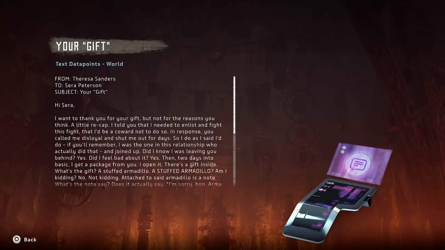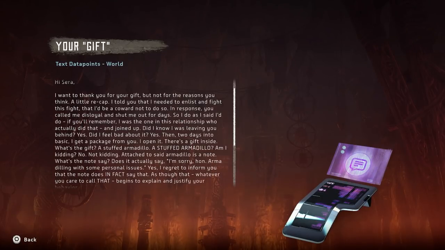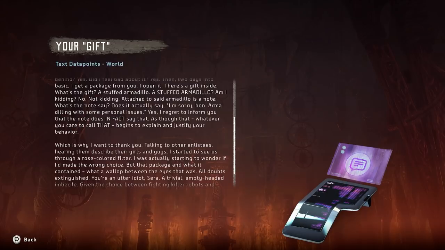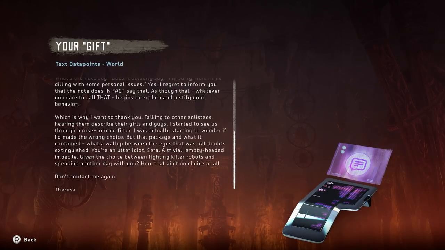From Teresa Sanders to Sarah Peterson, your gift. Hi Sarah, I want to thank you for your gift, but not for the reason you think. A little recap. I told you that I needed to enlist and fight this fight, that I'd be a coward not to do so. In response, you called me disloyal and shut me out for days, so I do as I said I'd do. If you'll remember, I was the one in this relationship who actually did that and joined up. Did I know I was leaving you behind? Yes. Did I feel bad about it? Yes. Then 2 days into basic, I got a package from you. I open it and there's a gift inside. What's the gift? A stuffed armadillo. A stuffed armadillo? Am I kidding? No, not kidding. Attached to said armadillo is a note. What's the note say? Does it actually say, I'm sorry, hun, armadilling with some personal issues? Yes. I regret to inform you that the note does in fact say that, as though that, whatever you care to call that, begins to explain and justify your behavior, which is why I want to thank you. Talking to other enlistees, hearing them describe their girls and guys, I started to see us through a rose-colored filter. I was actually starting to wonder if I'd made the wrong choice, but that package and what it contained, what a wallop between the eyes that was. All doubts extinguished. You're an utter idiot, Sarah. A trivial, empty-headed imbecile. Given the choice between fighting killer robots and spending another day with you, hun, that ain't no choice at all. Don't contact me again.